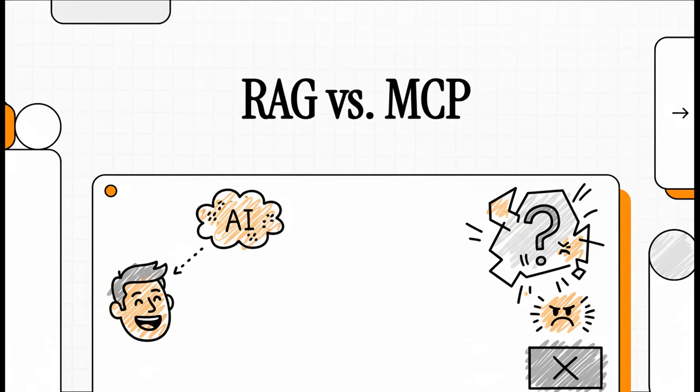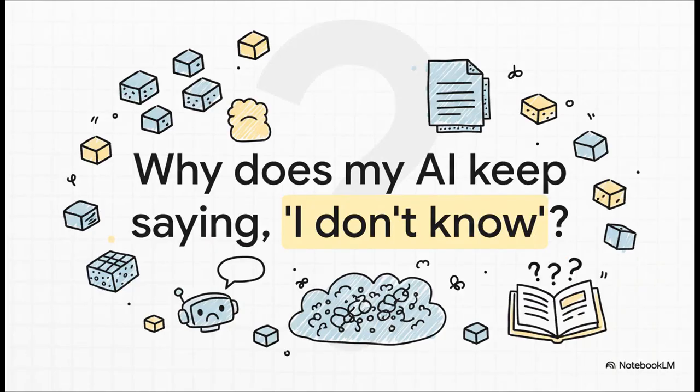You know that feeling, right? You're all excited to use an AI to help you out, only for it to hit you with that classic, super frustrating response. It's a problem we've all faced. You're trying to get help with your own specific data, your company's documents, your internal systems, and the AI just completely draws a blank. It's supposed to be this brilliant thing, right?